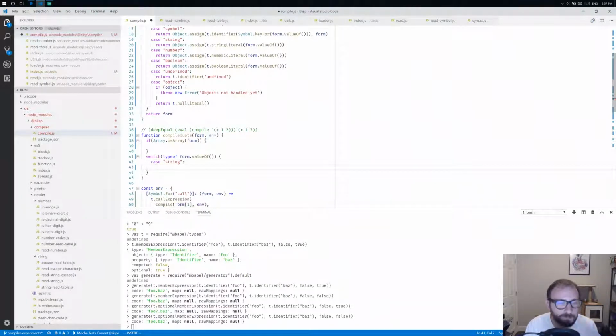Okay, so basically what we want this to do is Object.assign, and I'm just going to kind of write like a weird quote type thing. Maybe I want to use Babel quote. This will be way clearer. Okay. And then this would be unquote value of.